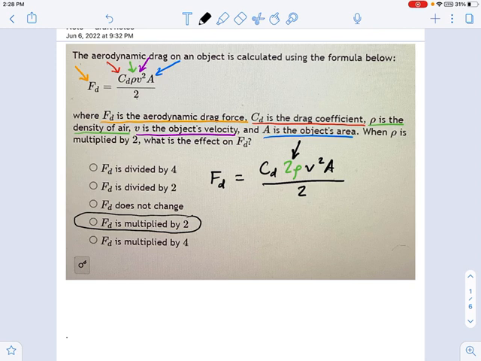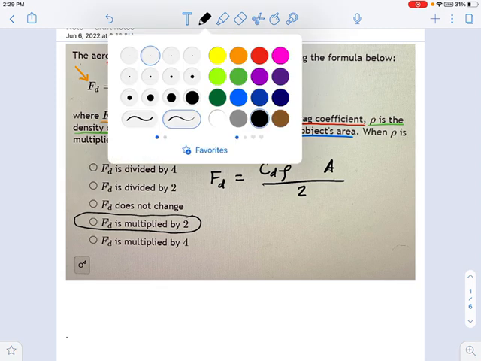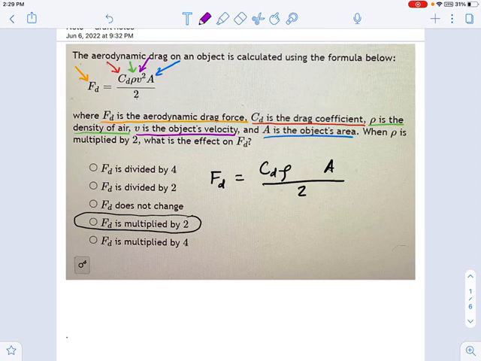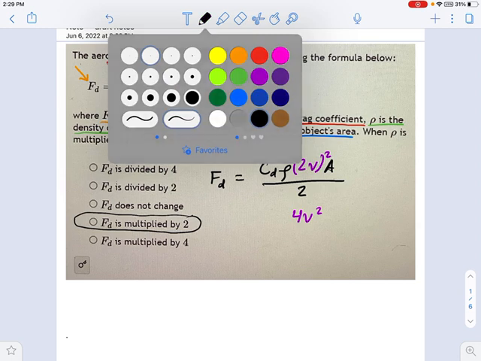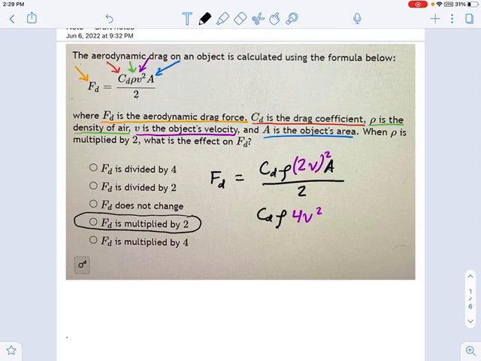Now, I want to give you another example because there are many varieties of this one. What if you had one where v was doubled, the velocity of something? Okay, so now in this case, the air density is the same, and whatever object it is, let's say an airplane, the pilot just stepped on the gas and doubled the velocity of the plane. Well, instead of v, now you have 2v squared, right? You have twice the velocity. And because that is squaring, look at what happens to that. That's going to turn into 4v squared with all the other stuff. You square the 2 and you get 4. So in this example right here, if you compare it to the original equation, you see it's now 4 times bigger, not 2 times bigger.